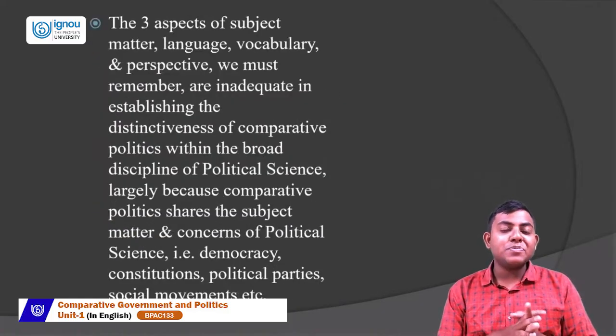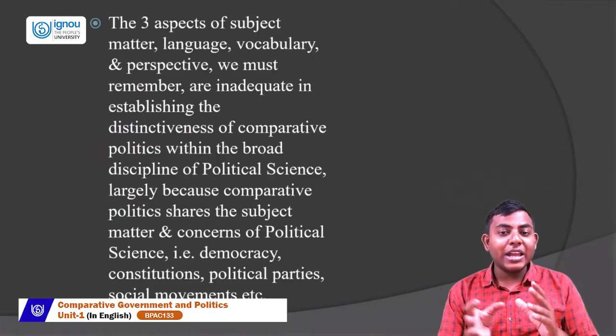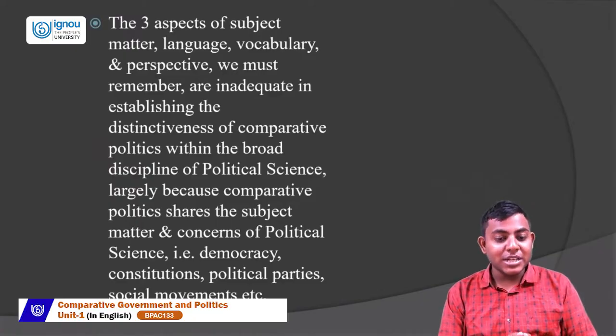So the three aspects of subject matter, language, vocabulary, and perspective, we must remember, are inadequate in establishing the distinctiveness of comparative politics within the broad discipline of political science, largely because comparative politics shares the subject matter and concerns of political science, that is, democracy, constitutions, political parties, social movements, etc.